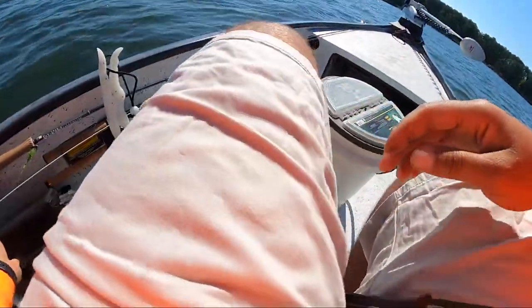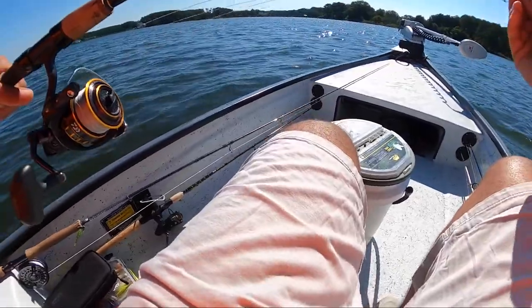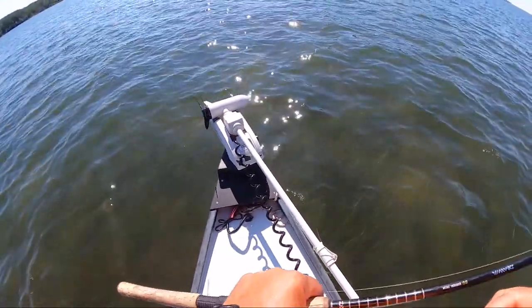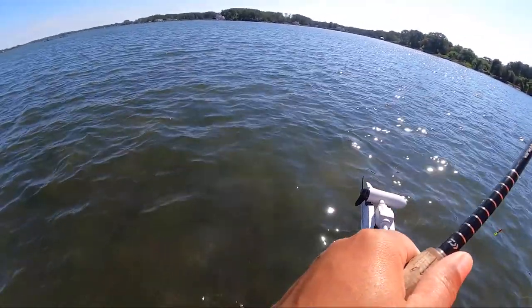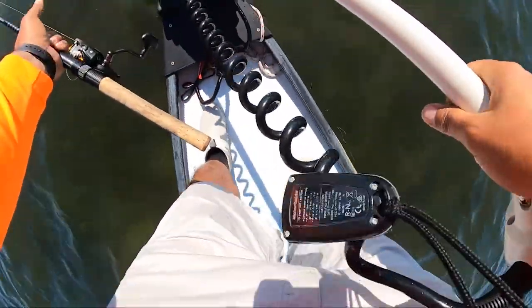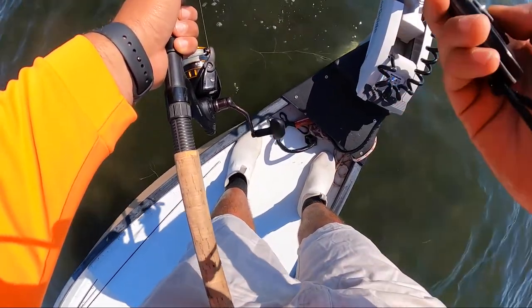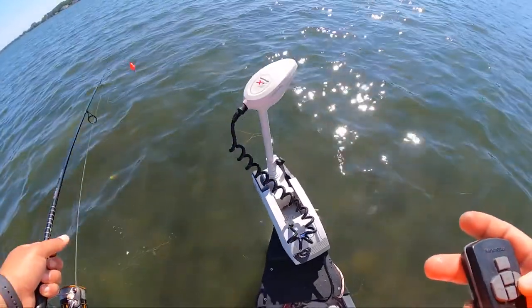Drift in the flats. We'll see what happens now. And love is better than before. Dude, I'm in shallow. I don't know if the trolling motor is gonna go down. Get me off of this.